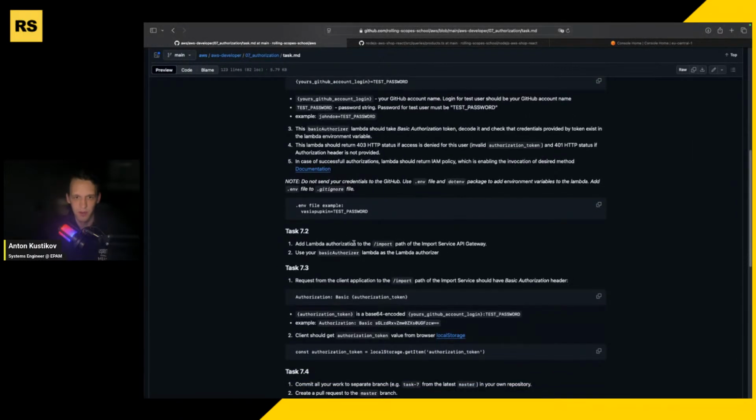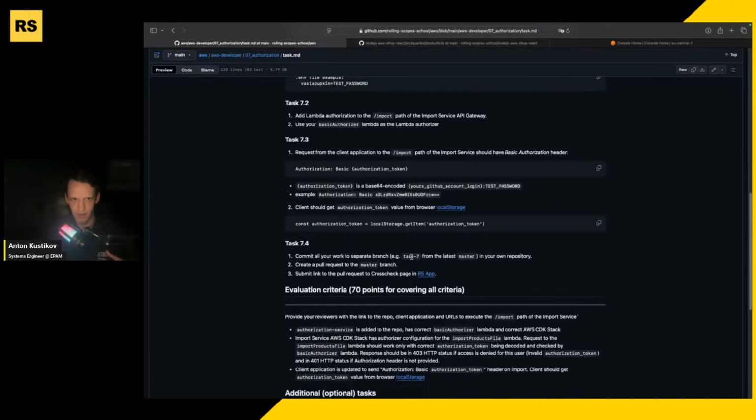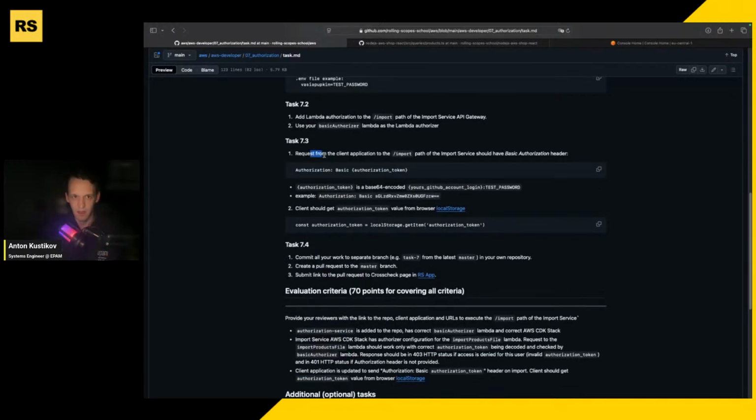Okay, add Lambda authorization to the import path of the import service API gateway. As we already saw, we need to go to the import service part of our application, go to our API gateway, and implement the basic authorizer inside of this API gateway. The request from the client application to the import path should have a basic authorization header.